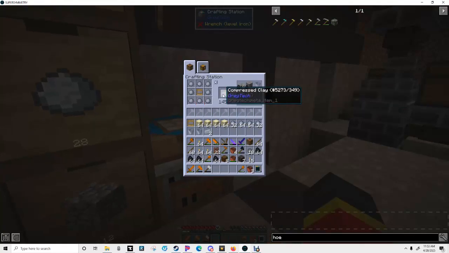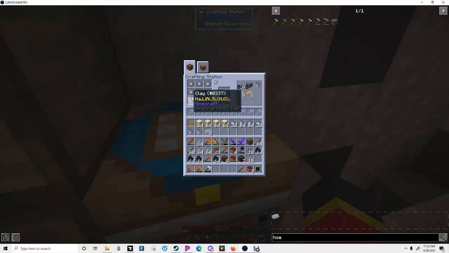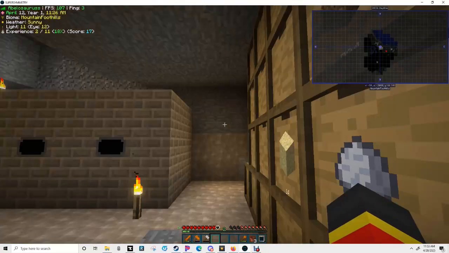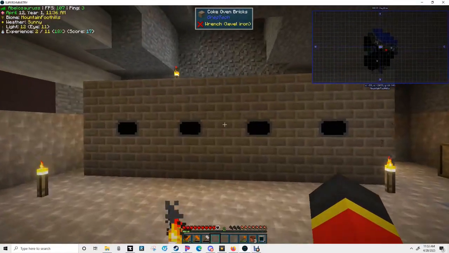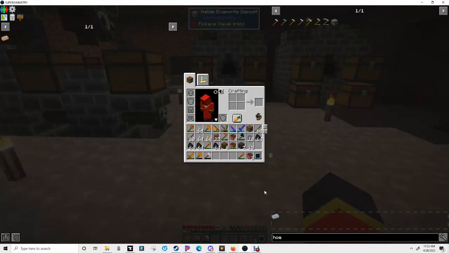So, this is a wooden form. It turns the clay or sand into something that's a little more refined. It turns it into a brick. I guess squish and mix it together into a brick, clay brick, which then you have to fire in the kiln, get coke oven bricks. You do a 2x2 craft to get the coke oven bricks, like the block.